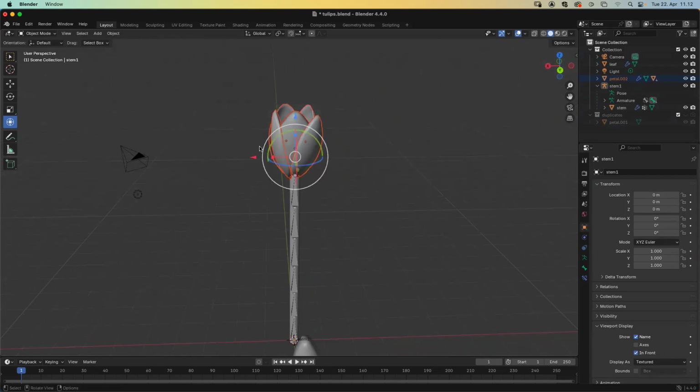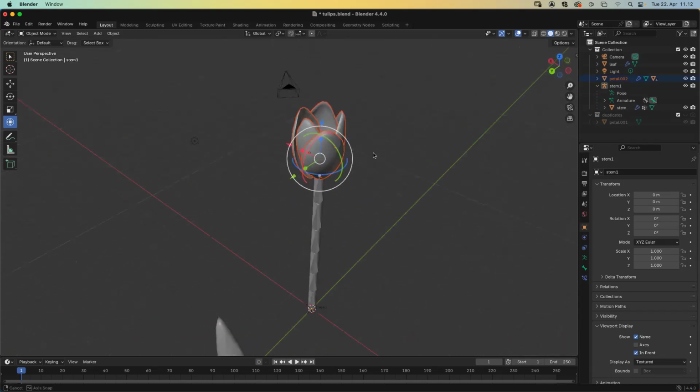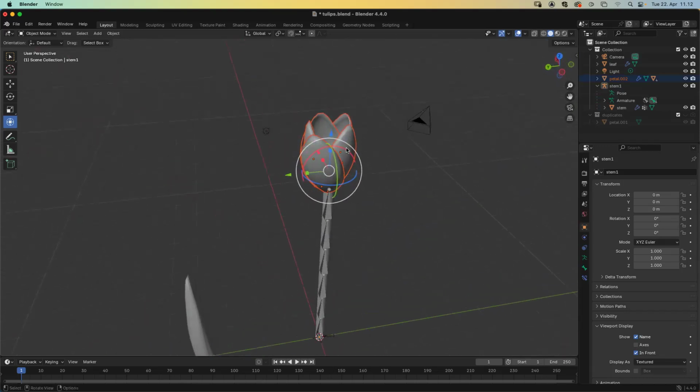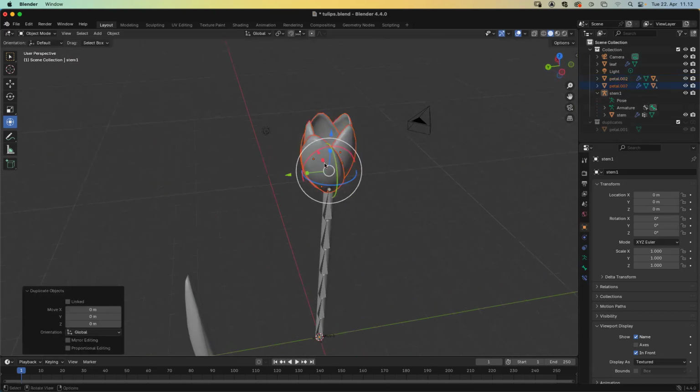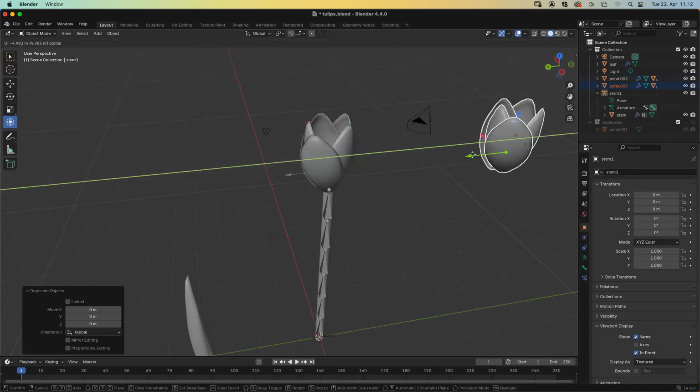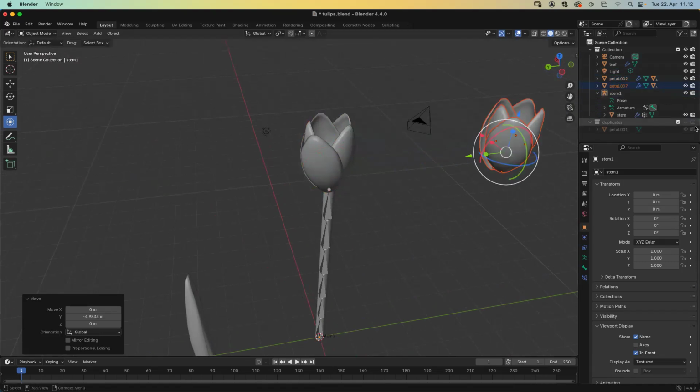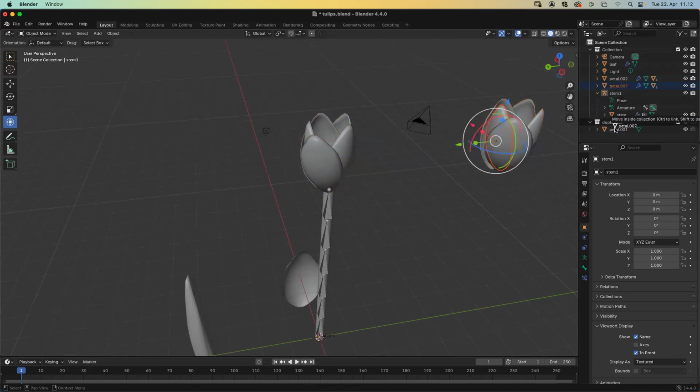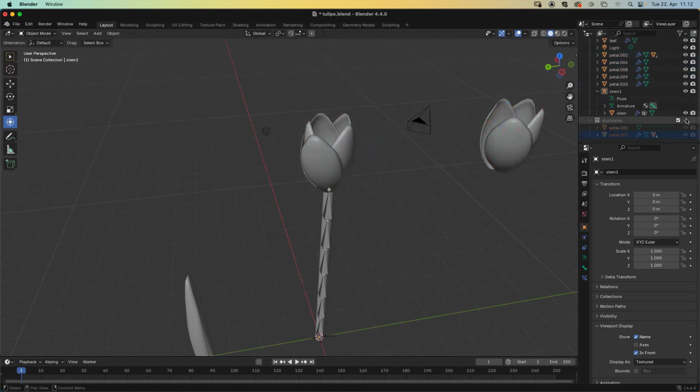So in order to make this work, I think I'll need to first make a duplicate of it, like it is now, and take it to the duplicates.